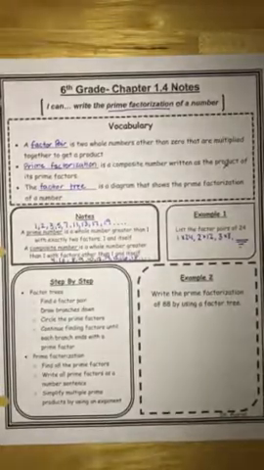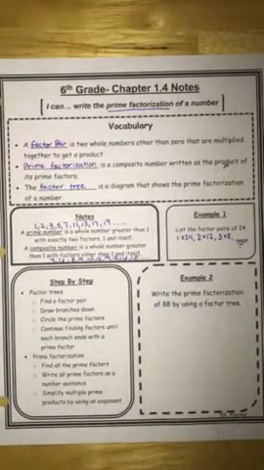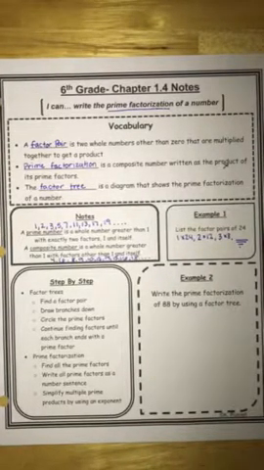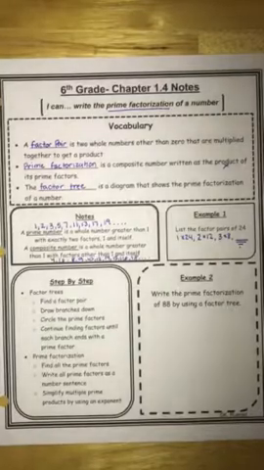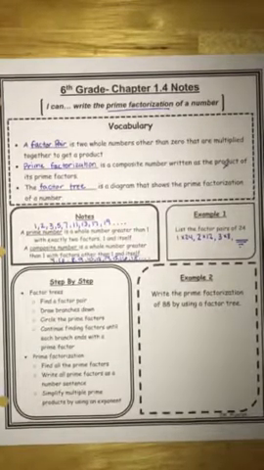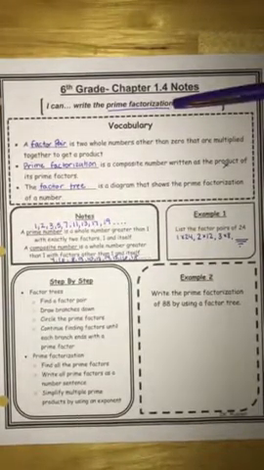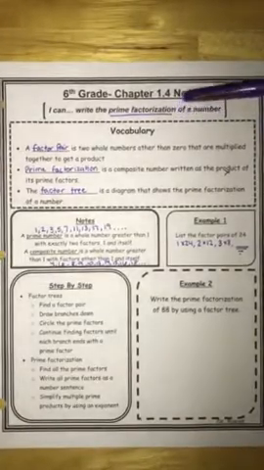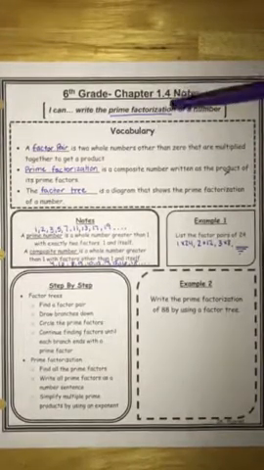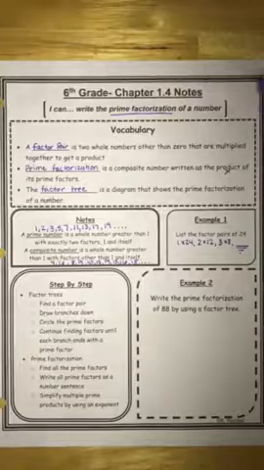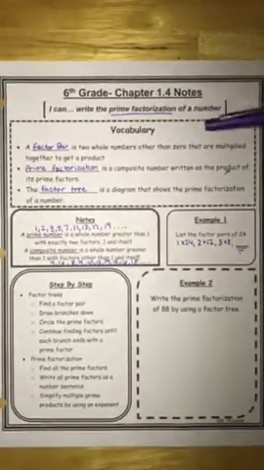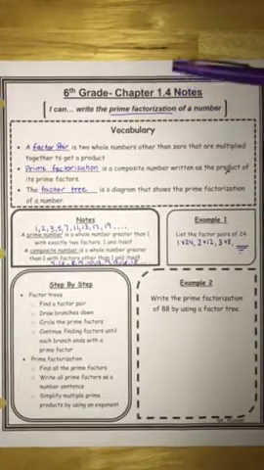I've already filled in your notes, but I'm going to talk a little bit about this. So for the first section today, we're going to look at section 4 of chapter 1. And your I can statement is that I can write the prime factorization of a number. You will see I have underlined prime factorization. Prime factorization is one of the things we're going to learn about today and what that means. Factorization is a big word, so we're going to start breaking that down to see what exactly that means.